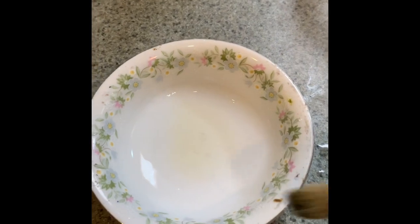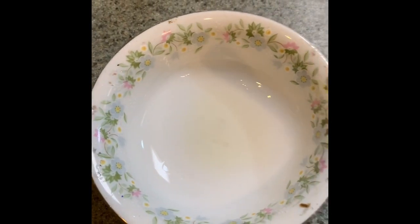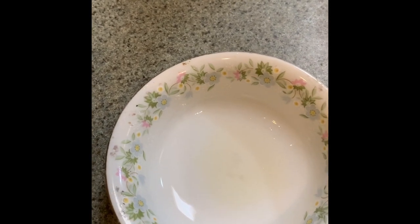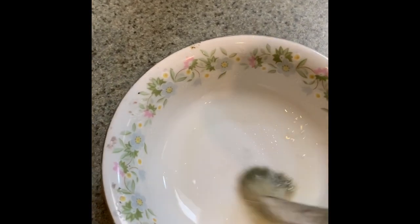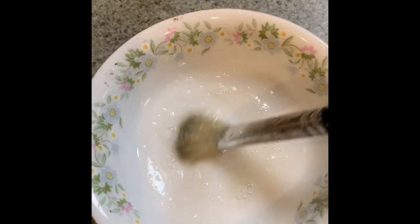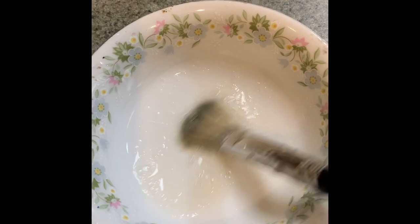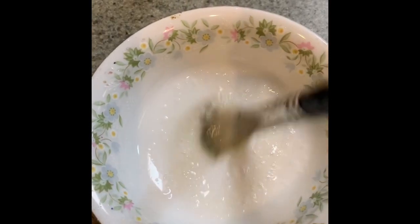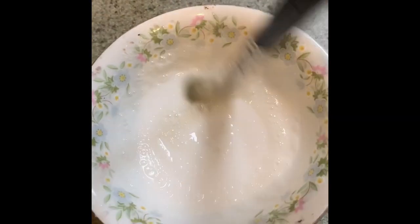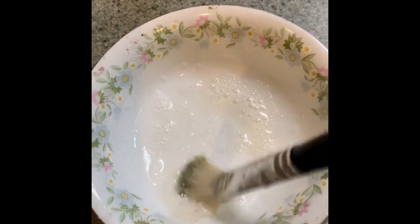Now, if I was to squirt a tiny bit more of the Murphy's oil soap in here, my brush is now damp, so best if I dry it off a little, which I'm doing right now, then I'll put it back in here. Work it around, go down to the ferrule, work on the tip a little bit. This is a nice smooth china plate, so it's not going to hurt my brush.